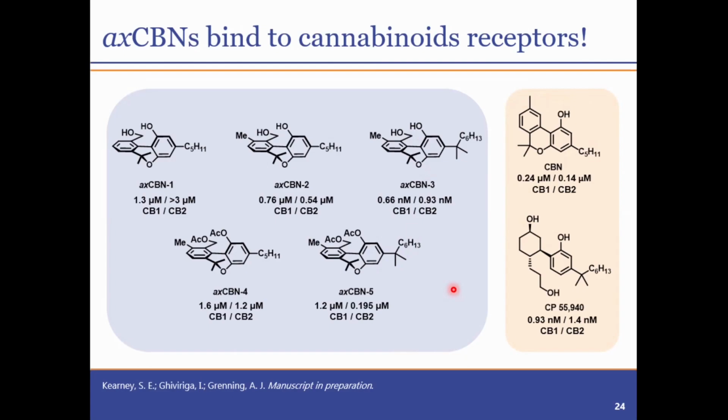And so it would be great if we found a molecule, because CB1 has so many wonderful properties for therapeutic use, if we could separate that from the intoxication. So if we could find that, that'd be great. But I think the current state of the art suggests that it's really going to have to be a CB2 selective molecule that is able to be therapeutic, just because CB2 activation is not associated with intoxication at all. So that's sort of the logic behind that. Okay, no, that makes a lot of sense.